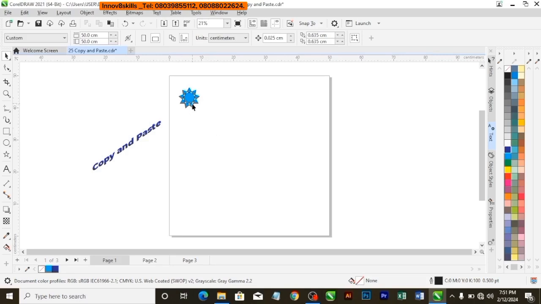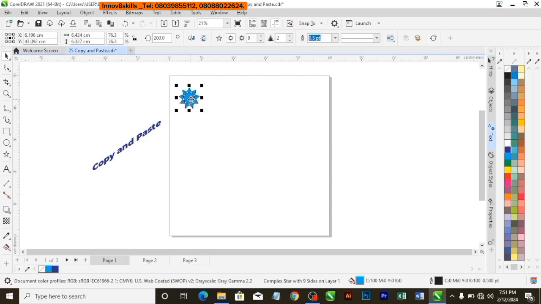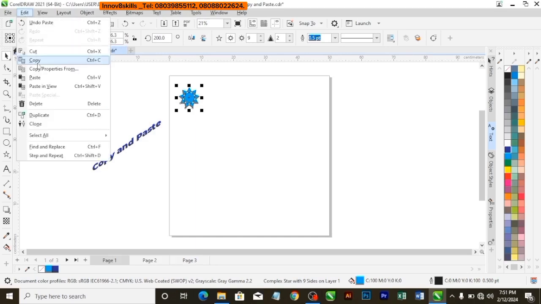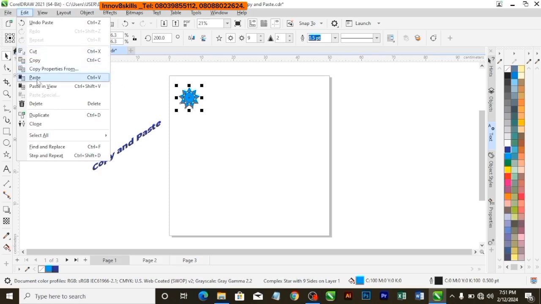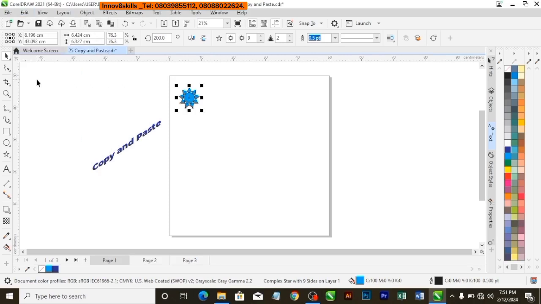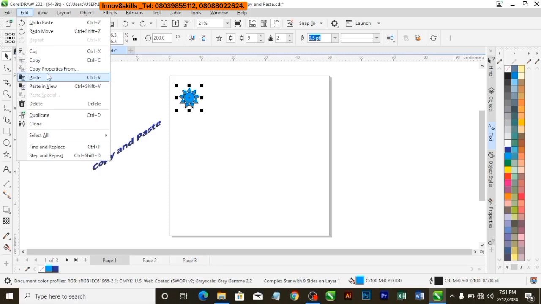So that is it, and it will paste. Let's assume that this object is here, and now we've done the cut. You know what it means to cut, and so we have copy now. I want to get a copy of this thing. If I go to this place and just click paste, it will paste in place, that is on top of this one. You can see we have two copies now. Let me undo. You can undo or use Control plus Z.